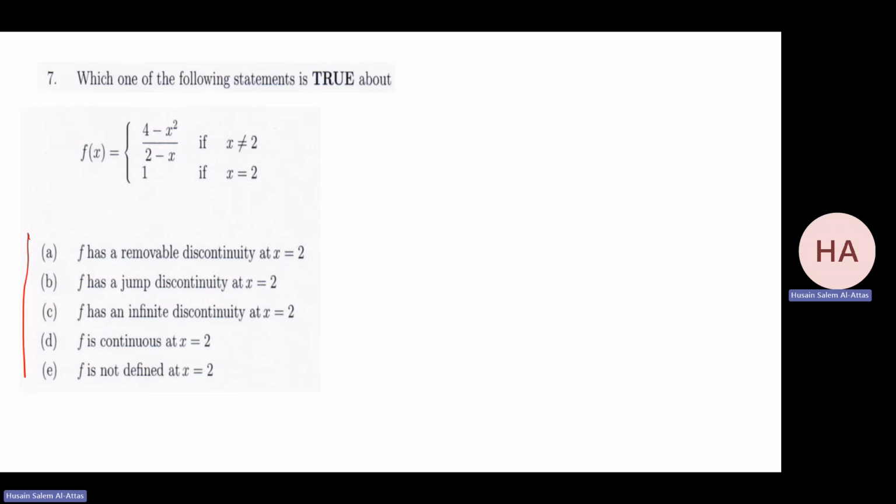It's talking about the discontinuity, what will happen. Here, I know x not equal to 2, which is okay. No need to check our function. Usually, we care about the function, then we care about the jump point. The jump point, we care about 2. I want to check what will happen at 2. Actually, he's talking about 2. So this will be my concern. So x goes to 2, f of x should be equal f of 2 or not.